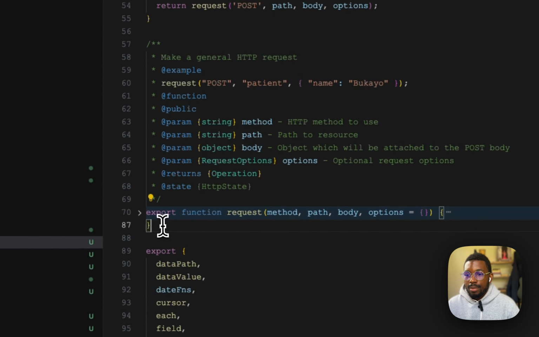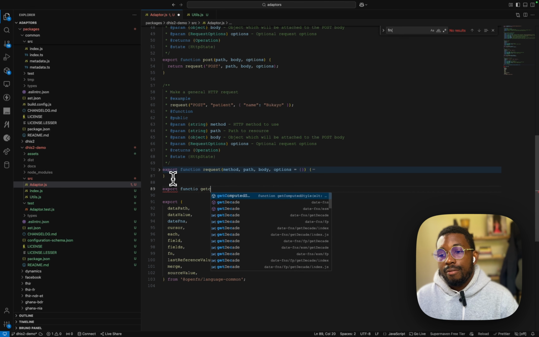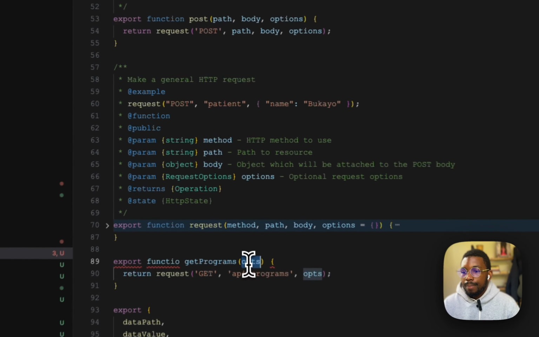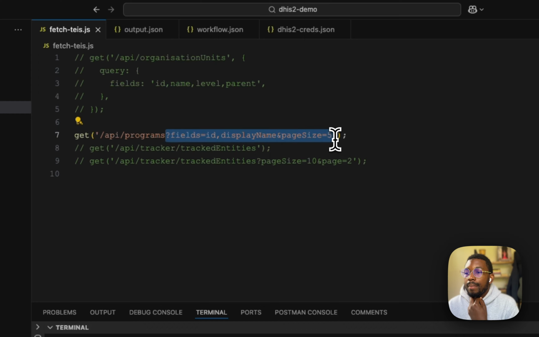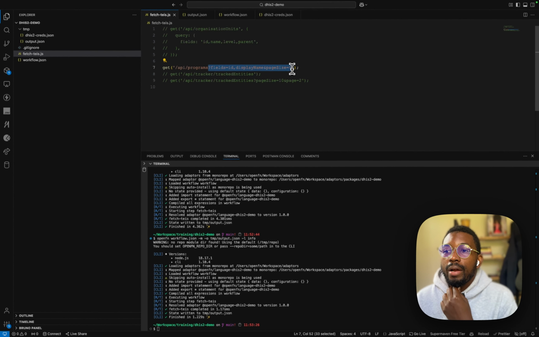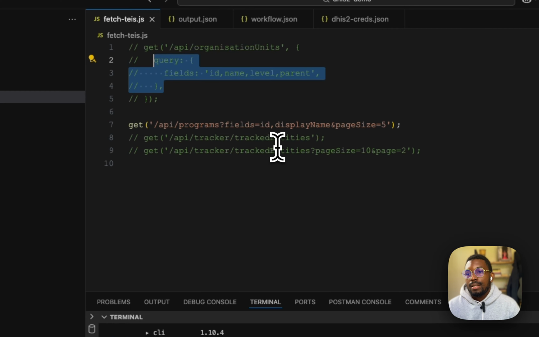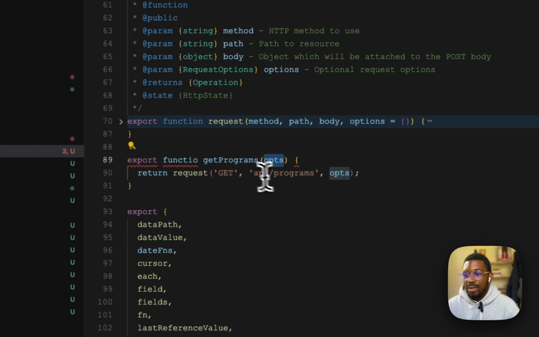Actually, I think it's much more simple. So you create a function, for example, here, let's call this function, maybe get programs. Yes, get programs, and then it will take options. Now, the thing that get programs needs is, for example, here we are specifying pretty much all the query options like this, or we can specify the query like this. But because we don't want to use /API/program every time we call the function, what we can do here is exactly what this suggestion says here.